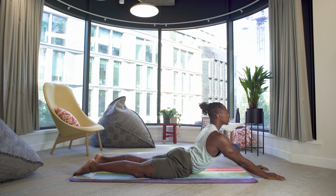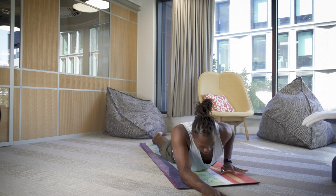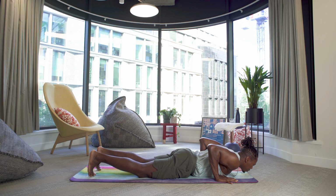Breathing in and breathing out. Last one. Good, lower the body down to the floor. Place your hands back underneath your shoulders. Stomach in, let's push it back.